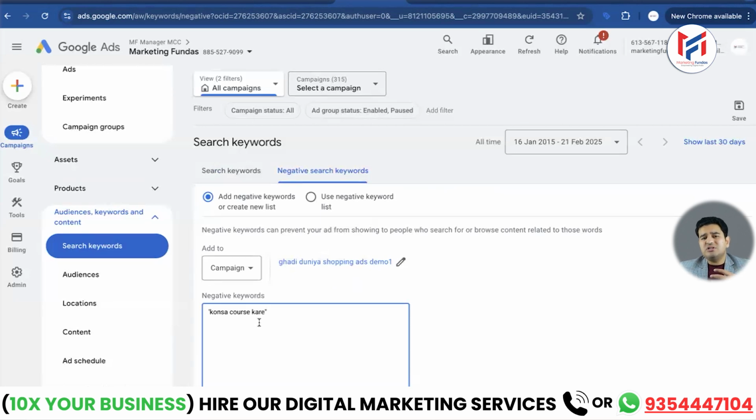and I'll add this keyword in it. We know the list of keywords. Suppose I'm selling a course of digital marketing. Digital marketing course. Might be that someone is searching for it. This should happen because I'm selling my course, if it comes up in the traffic. But if someone is searching for free digital marketing course, then I am not running the ads to sell a free digital marketing course. I am running the ads for a paid course.